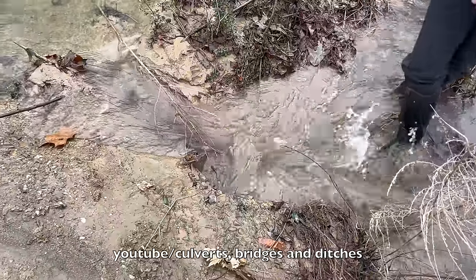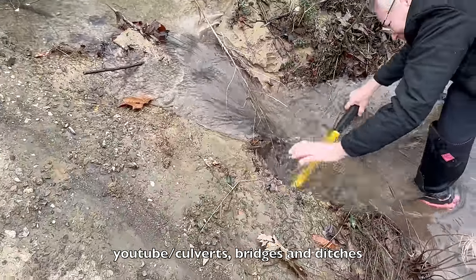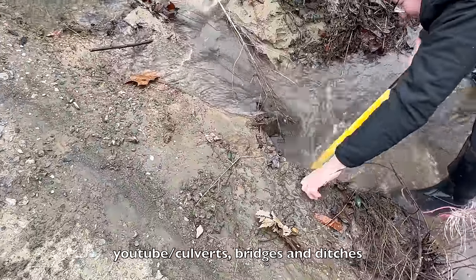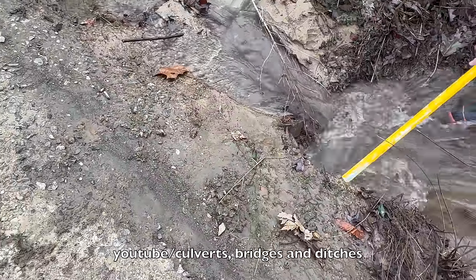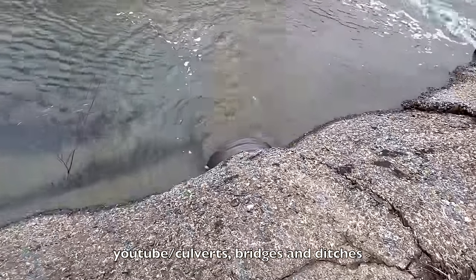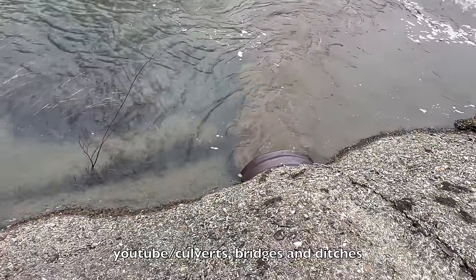That's cool looking. Remember the first time we came here, it took us forever to find that culvert. Hey, there you go. I think it's no blockage, look. It's getting stuck halfway up and it can't put out what it's taking in. Oh, there we go, I broke loose. It looks like that's about as fast as it's going to go.